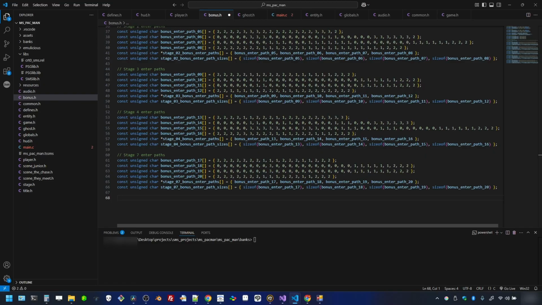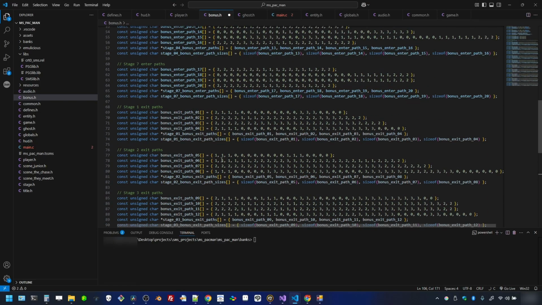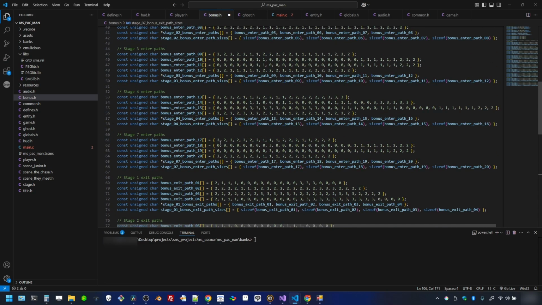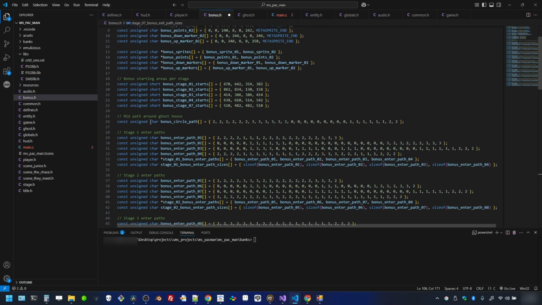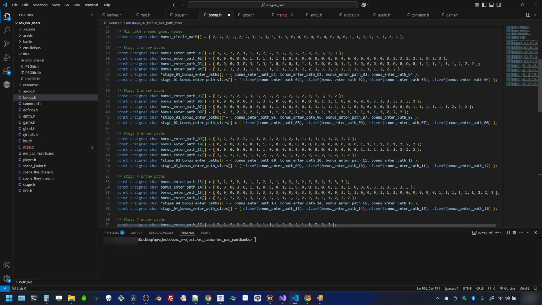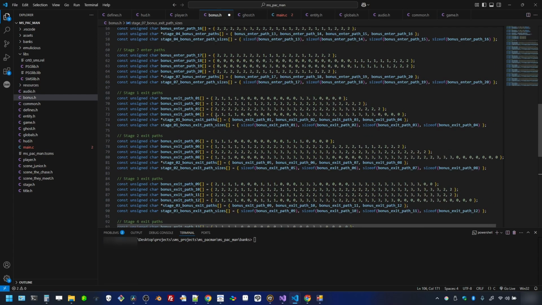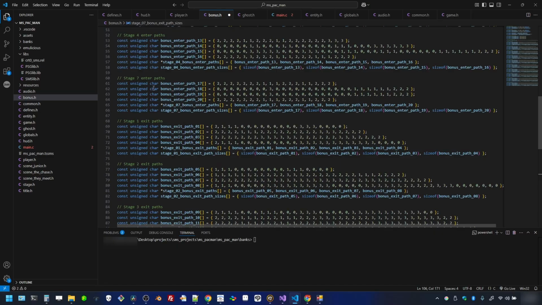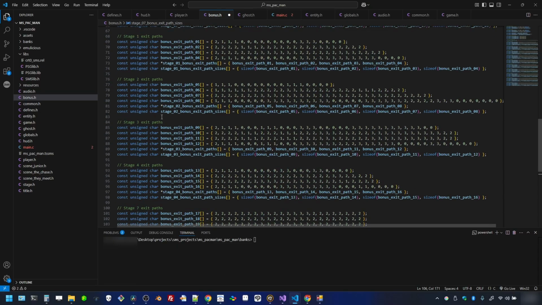And then the next set of data that we're going to have is our constants for the exit path. Once it goes around the house and gets back to its original tile, then we're going to get another randomized number, and we're going to see what path the bonus is going to take out.